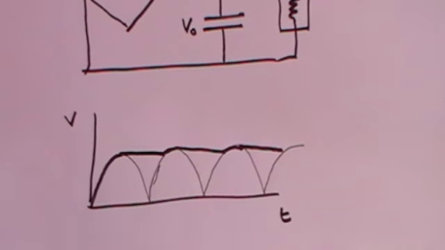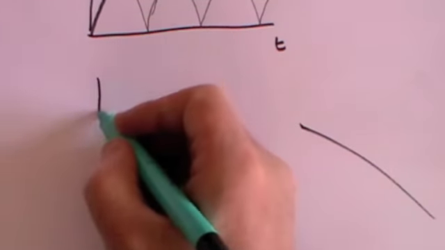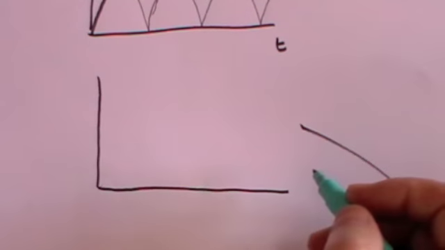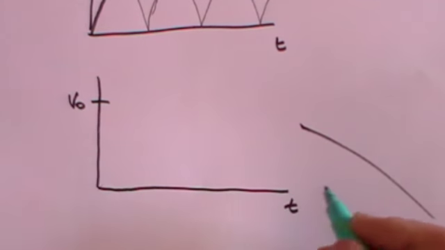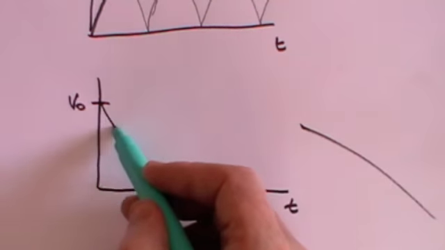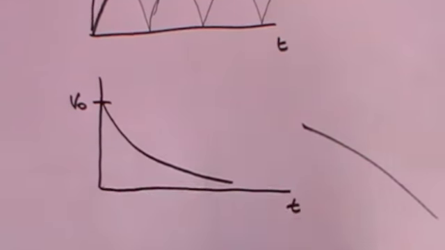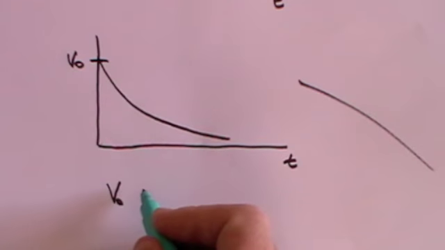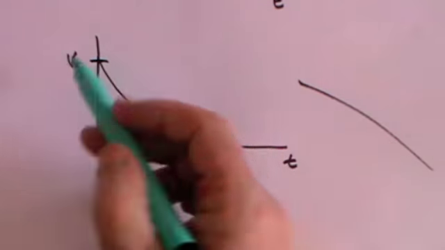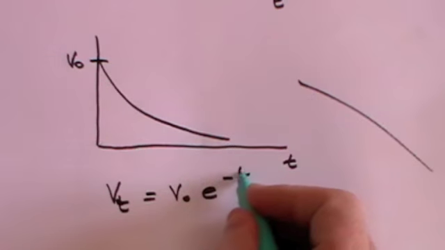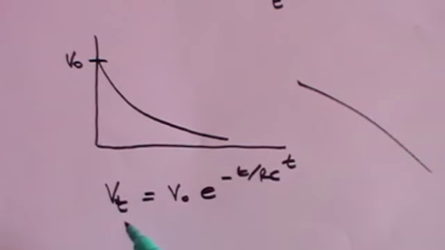What kind of capacitor do you need to do that? Well, a large one. In our video on capacitors, we showed what happens to a capacitor as it discharges. If it has a maximum voltage of V0, then over time, this is a plot against time, the capacitor will discharge, and it discharges according to the formula Vt, that should be, voltage at any given time is equal to the maximum voltage V0 times e to the minus t over RC. So the voltage after time t is equal to the maximum voltage times this term here.